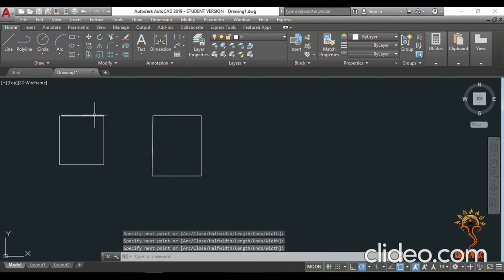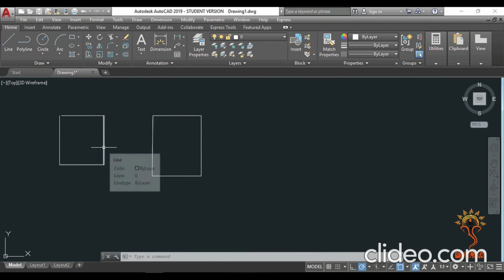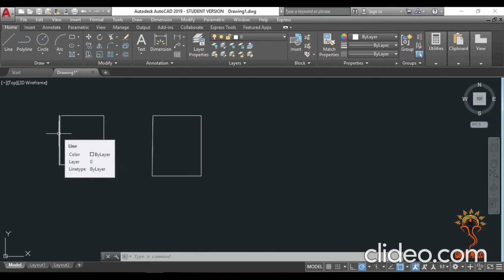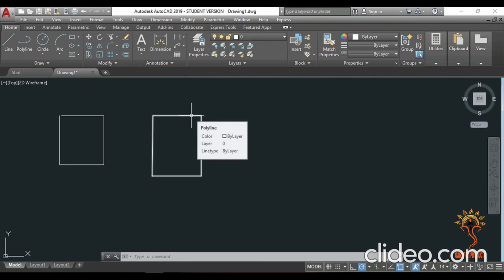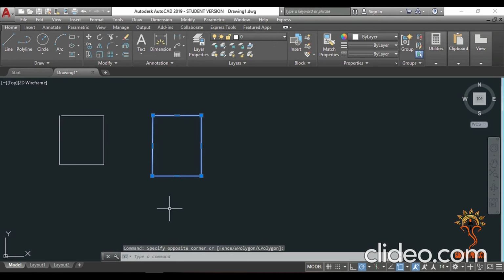When you move your mouse over the previous geometry, you can see the lines are all individual entities, individual objects. All the lines are separate entities. Now when you move your mouse over the geometry created with the polyline, you see this is a single object, not different objects. And when you select any corner or any side of this geometry, the whole geometry is selected. Thus we can create a whole 2D shape using polylines.